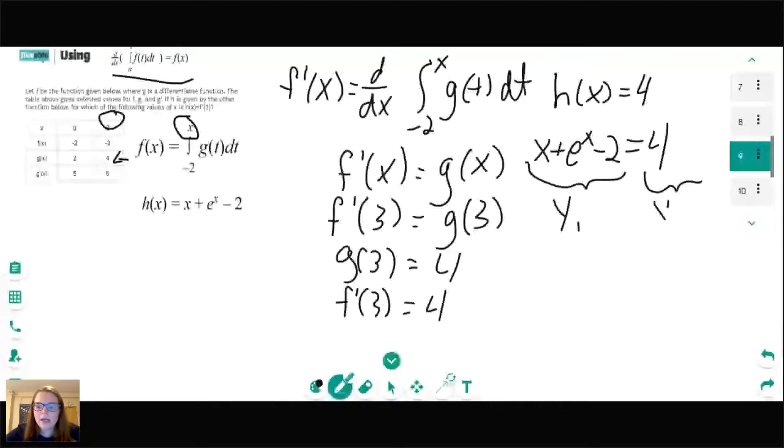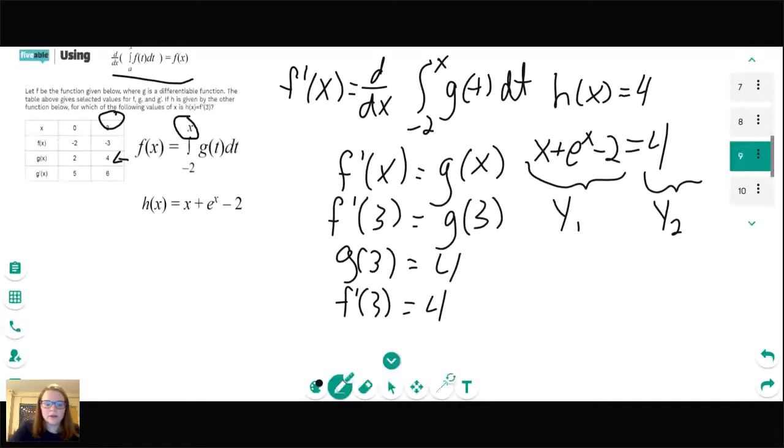Okay. And when you put those in y1 and y2, you're going to find their intersection point. It's going to show you where they intersect on your calculator. That way you'll be able to find where they intersect, and that'll tell you when they're equal. Okay, so let's put it in y1, x plus e to the x. This is good practice. If you have your calculator, you should do it as well. And 4, we set those equal in graph.